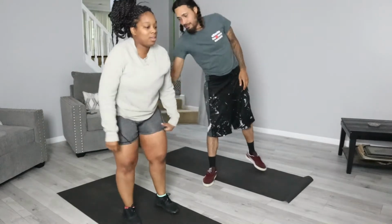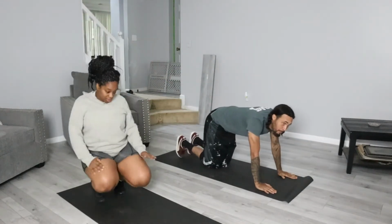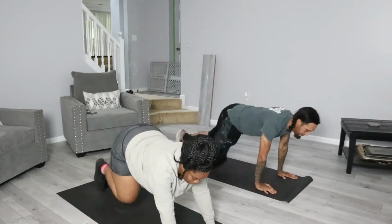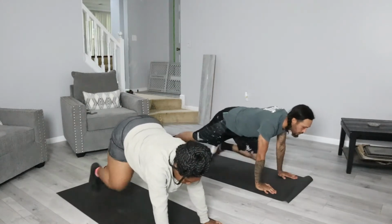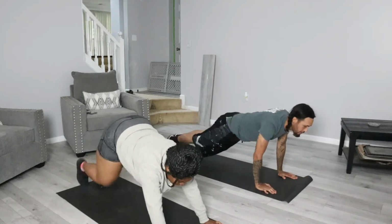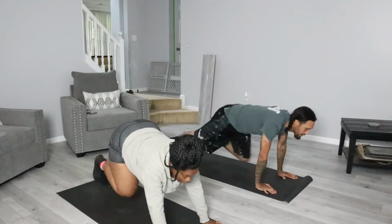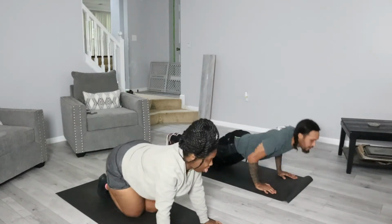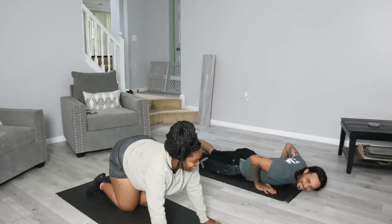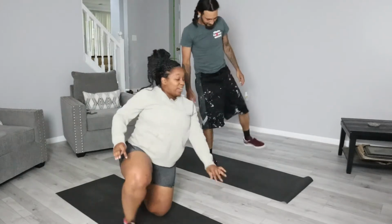All right, we have push-up with mountain climbers. Start with the push-up and do 2 rounds of mountain climbers and repeat. Go for just mountain climbers or just knee push-ups, whichever you like better. Jump is next. This is a really great exercise to keep your heart rate up. Make sure you take a big jump, but be safe, guys. That's really important. Why are my shorts wrong? My new shorts too.